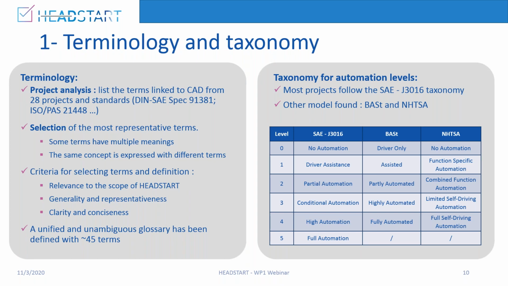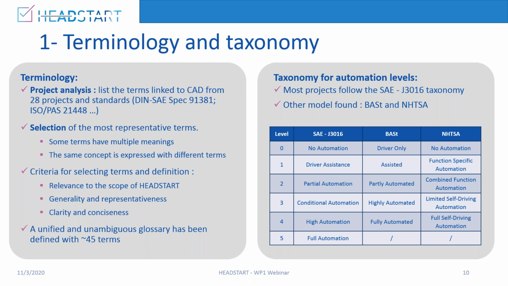On the first point, the terminology and taxonomy, to have a short summary of it, we've analyzed a certain number of projects and standards to identify the most commonly used terms that we can put in our glossary. So in terms of standards, we mainly based ourselves on the German standard DIN SAE SPEC 91381. And we also based ourselves on the SOTIF, the safety of the intended functionality, which is the ISO PAS 21448.